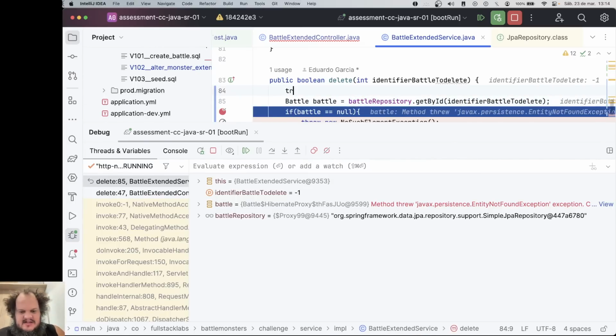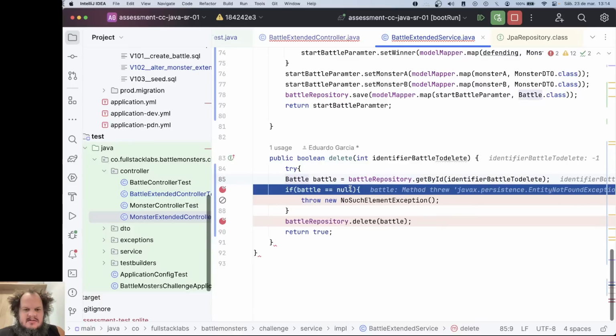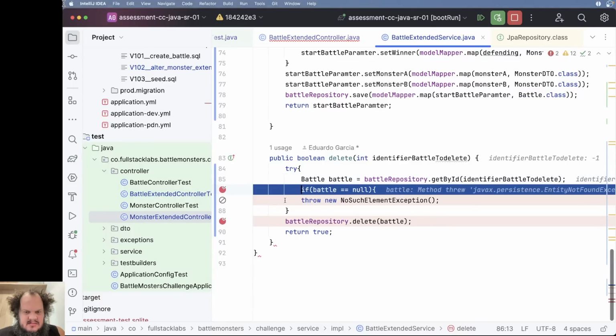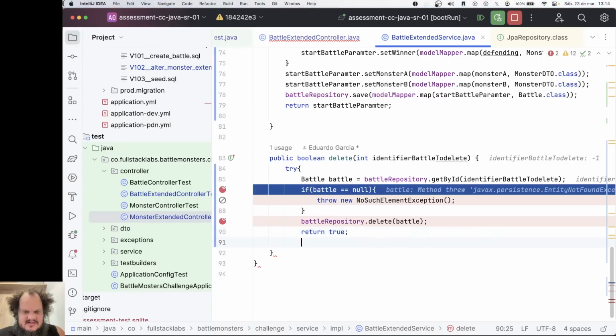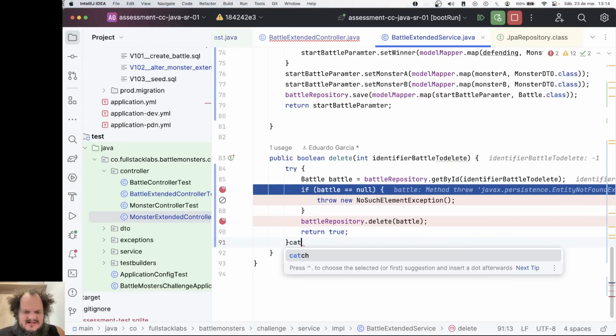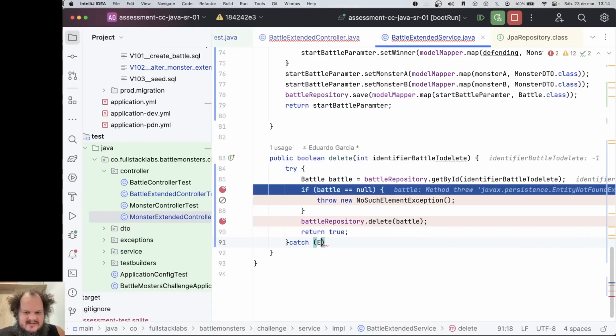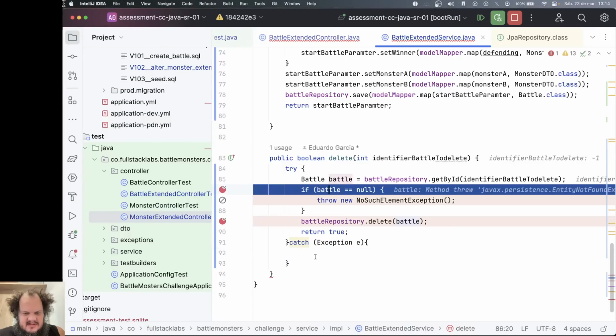I'll use a try catch. Maybe that's not a checked exception. I don't like try catch, but in this case I really need to do something about it.